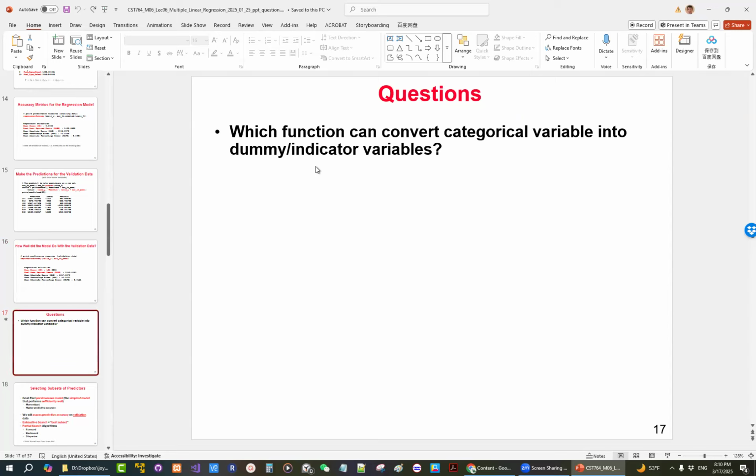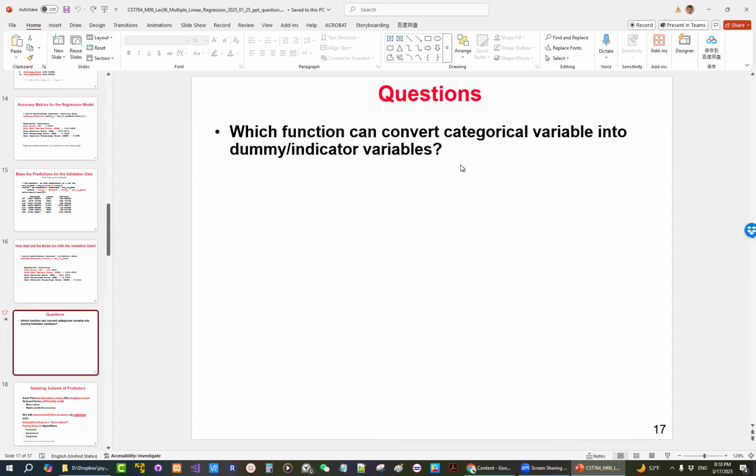So here we can ask the question: which function can convert a character variable into dummy or indicator variables? Can you remember? Actually that function is from the pandas package. Yeah, dummies.